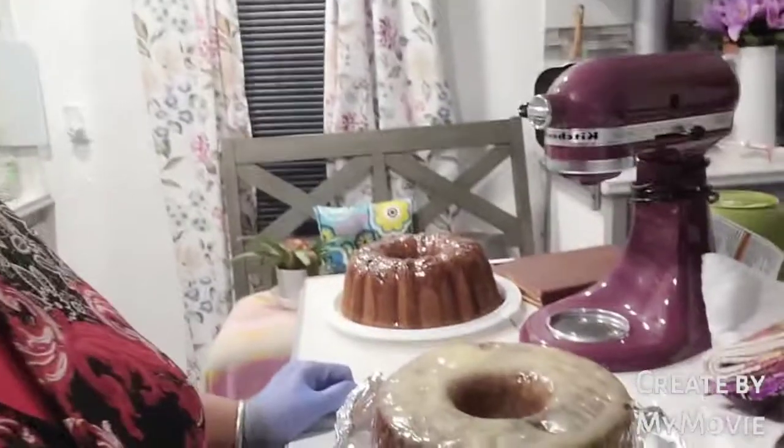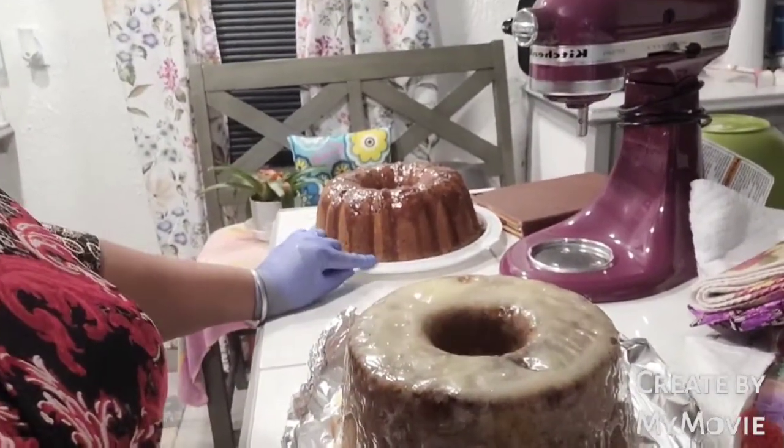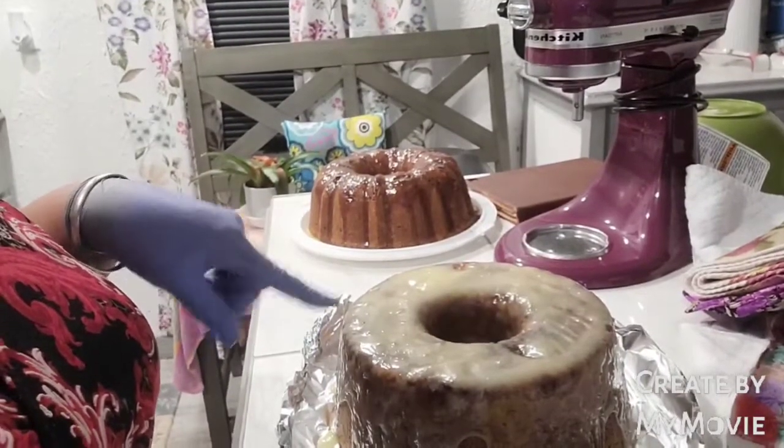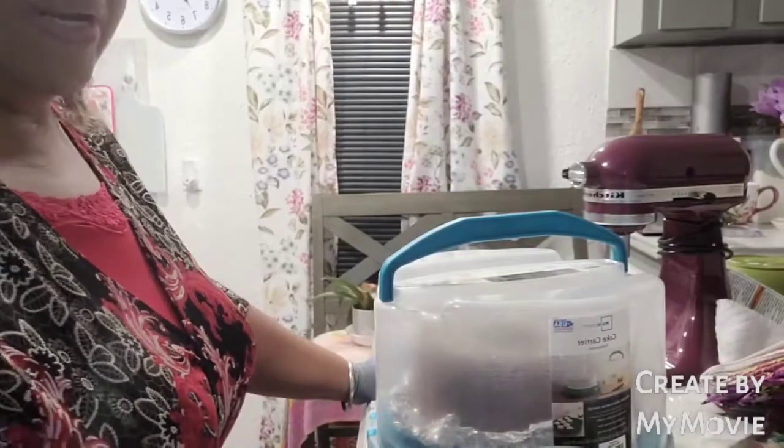Okay, so this is the end result. This is the regular rum cake, and this is the drunken rum cake. Well, they're all ready to travel.